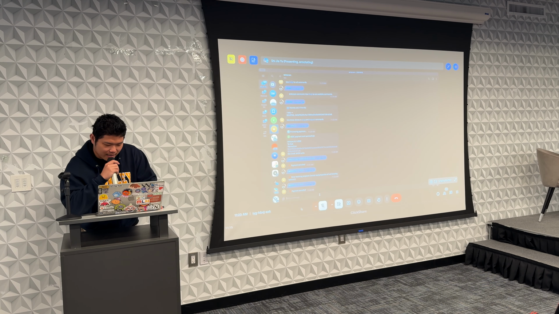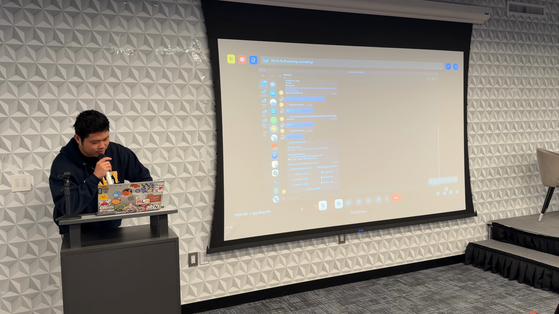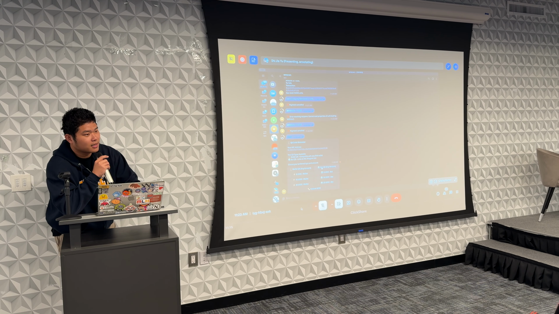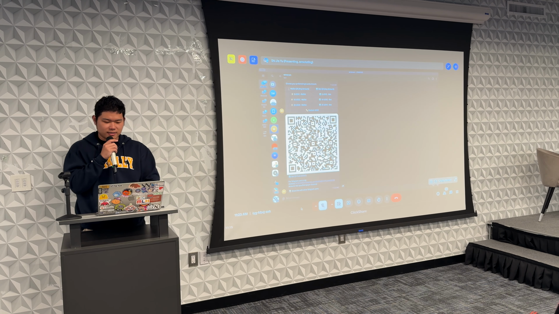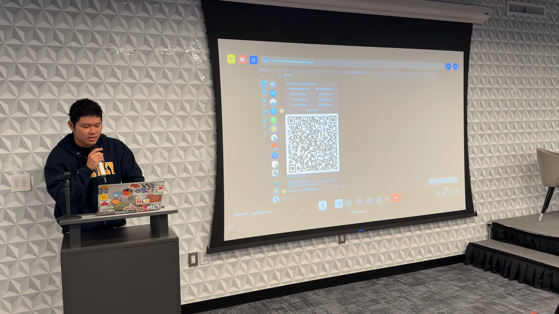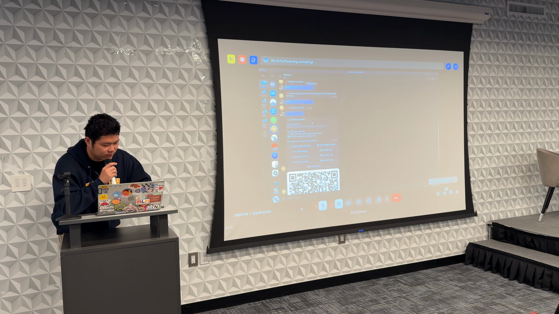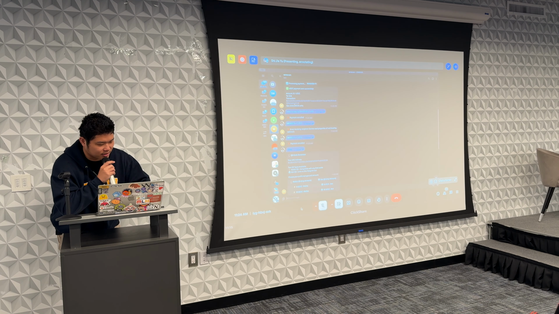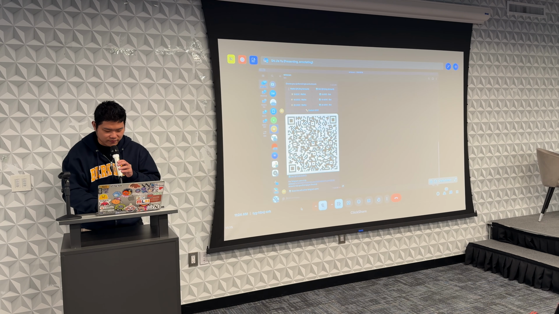Now I will demo another feature that's more for merchants. By simply generating a QR code, we help merchants generate QR codes that they can display on their storefront in order to accept payments. Accepting payments using our platform takes seconds to finalize, and the transaction fees are pennies on the dollar, compared to the 3 to 5% credit card surcharge they currently face. Let me go back to my slides.